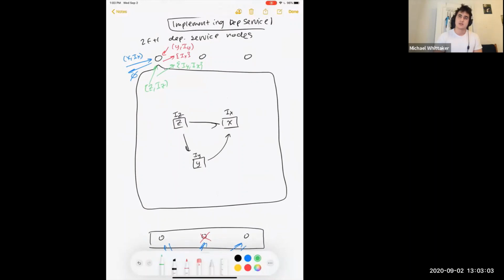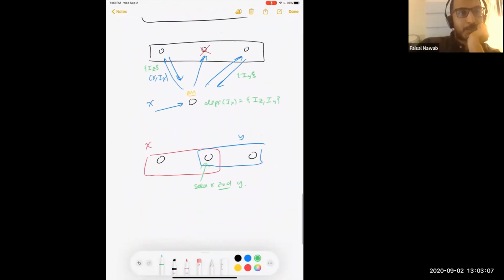Did that answer the question? Yeah, but can't this get really complicated when it's more than two operations? Complicated in the sense of like the graphs get really nasty. Yeah, the graphs can get nasty for sure. I think it's going to get clearer when you tell us how you deal with these cycles.